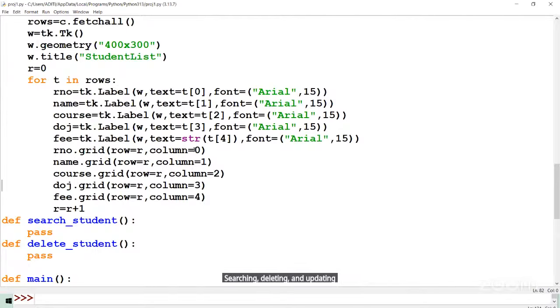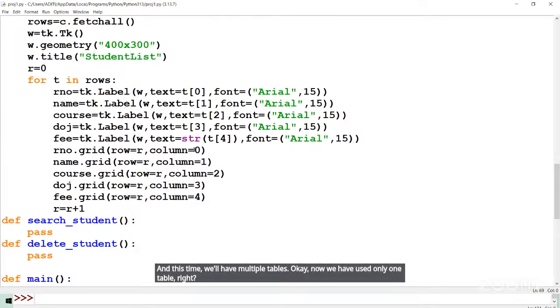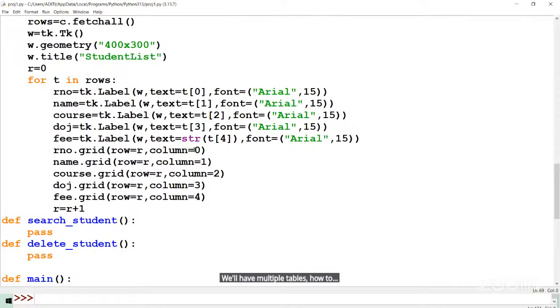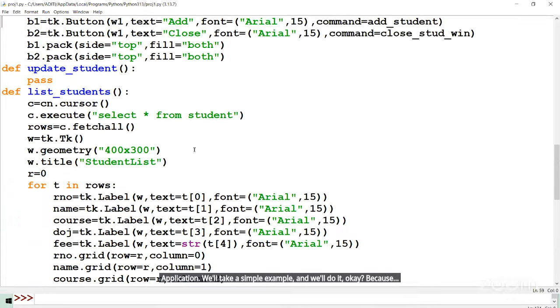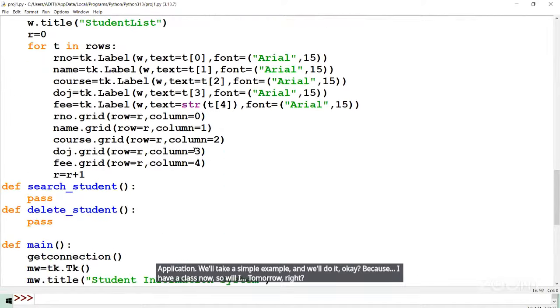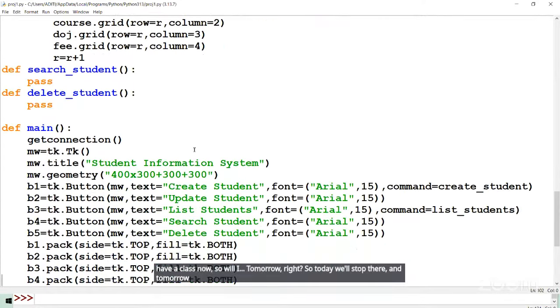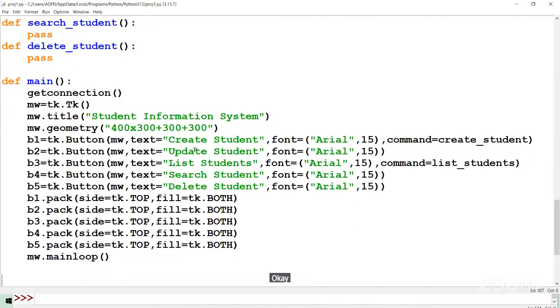And then I'll tell you one more application, and this time we'll have multiple tables. Now we have used only one table. We'll see how to use multiple database tables in your application, with a simple example. I have a class now, so today we'll stop here and tomorrow we'll continue. Thank you, we'll see tomorrow.